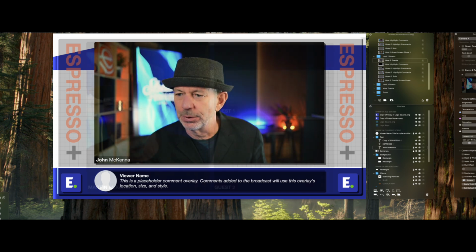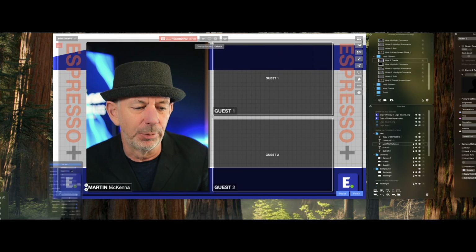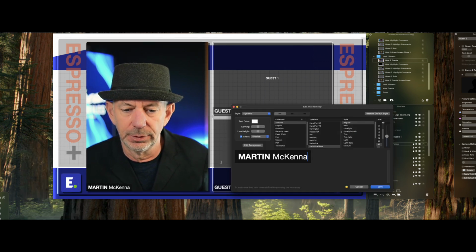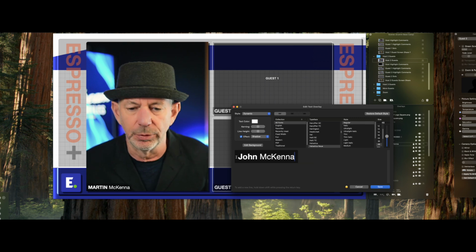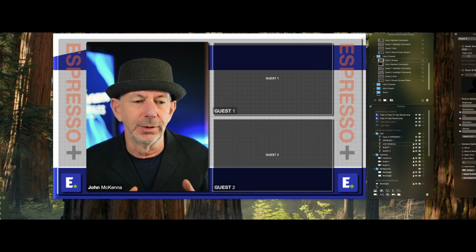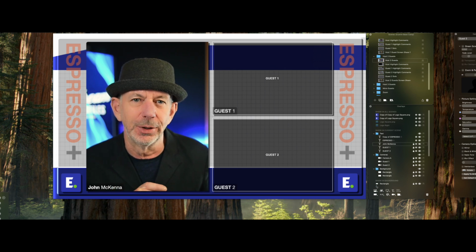No, it's just 2 guests, wasn't it? So I'd come back onto this scene, come back to the text here, edit the text and grab that, Command V and save it. So you can do that each time you want to change the text, but you unfortunately are going to have to go through and take each text element and change them.